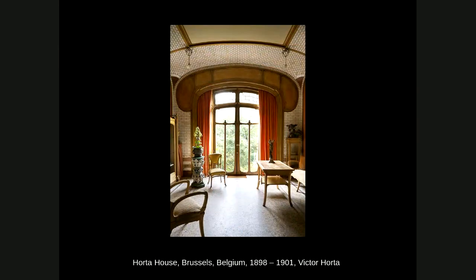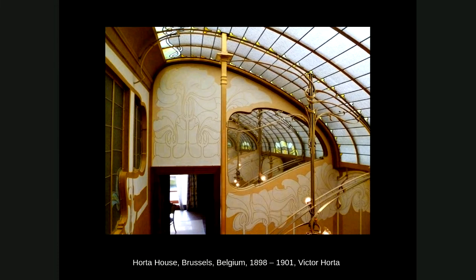There's another view from the end, showing again these subway tiles in the vaulted ceilings and the curved decorative forms of the windows and the window lintels above that, as well as some of the furniture he designed. And a view at the very top of the staircase, and we see those same iron columns that he was using at Tassel House and other places, and tying in the various beams and other elements with these vines or leaf forms that stretch out that are very organic. And you see the murals on the wall and the curved skylight forms. So like here we have a space where almost nothing is straight and even.